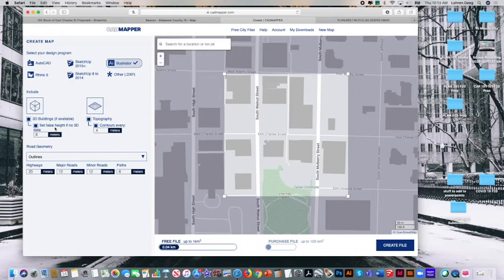So you set a false height if there's no 3D data. It defaults to 8 meters. How long is a meter roughly? 3 feet. So 8 times 3, 24 feet. That's roughly a 2-story building.